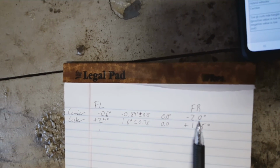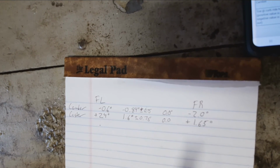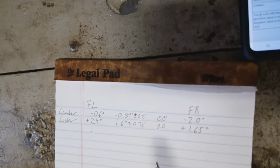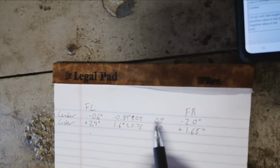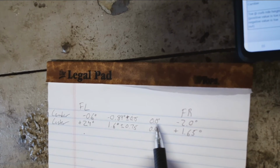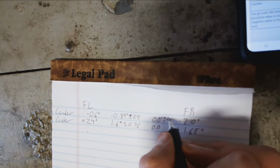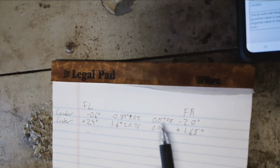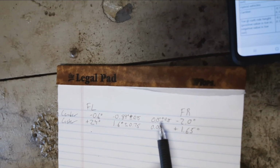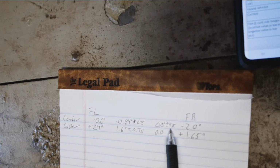And then our front right is way out. We're outside of the spec, the other direction. Not only do we want to have both in the spec, but ideally we want them to be as close to each other. So the spec for the split, we want them spot on. And that would also allow for plus or minus 0.75. So we can have them 3/4 of a degree different, but we want them as close to zero as we can get. So we're way outside of that. We're 1.4 different, way out of that 0.75.